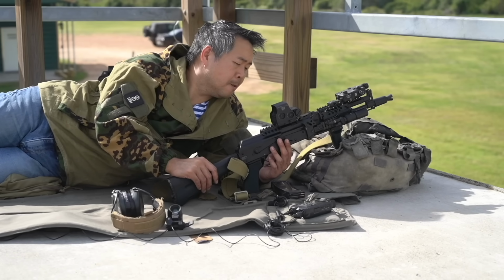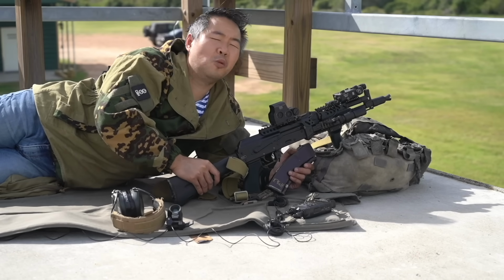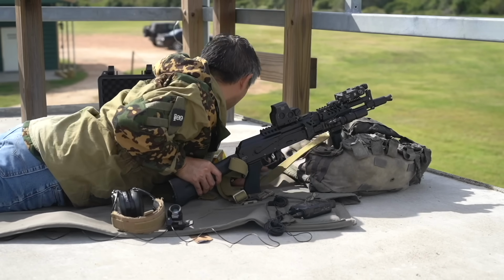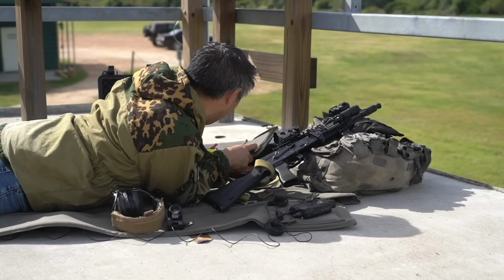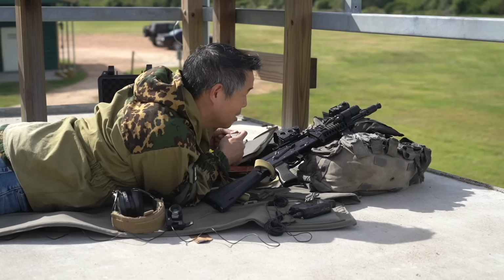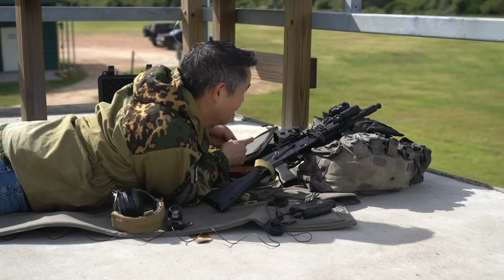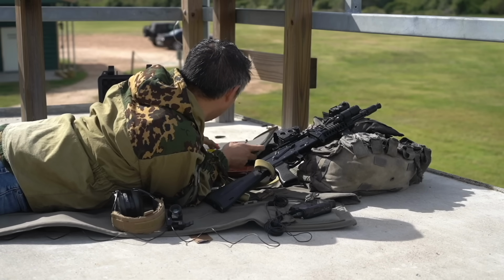Henry, how many rounds do you have left? I know what Josh wants to do. He wants to push it farther. He just checked to see how the battery life was, so that means we're probably going to push this out farther. Is that what you're suggesting, Josh? You can't run a clean course and then not go further, right? All right, let's go.